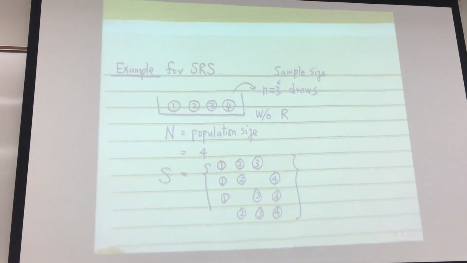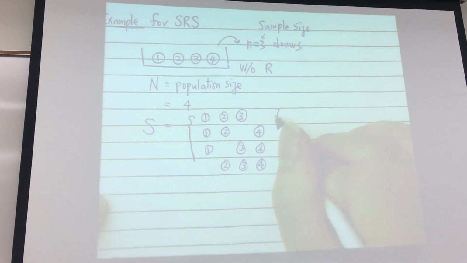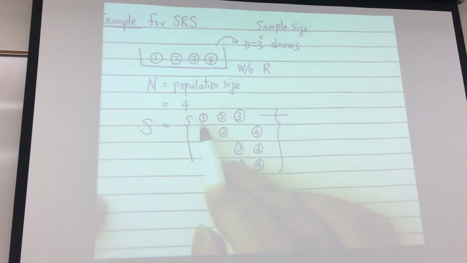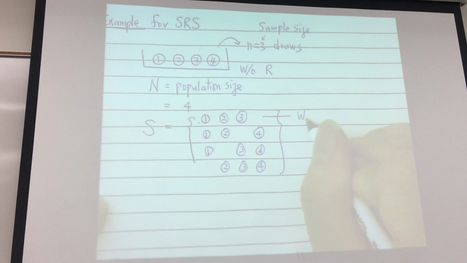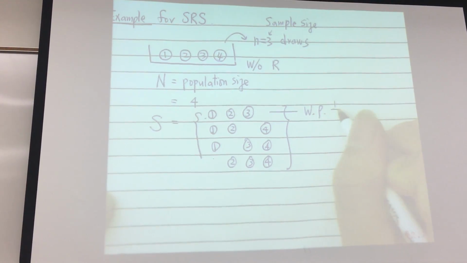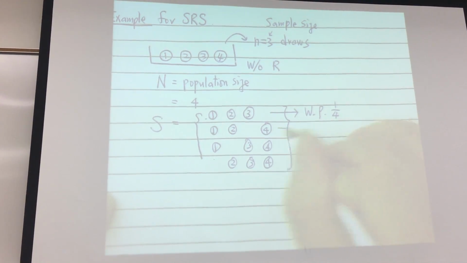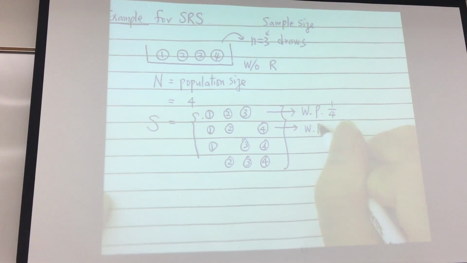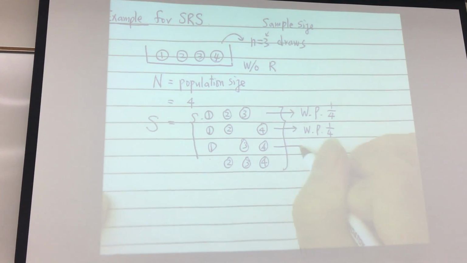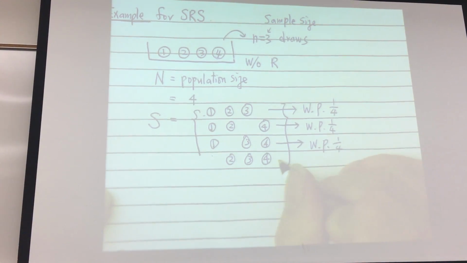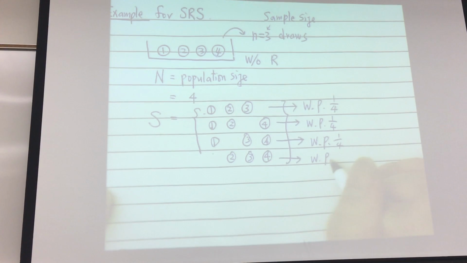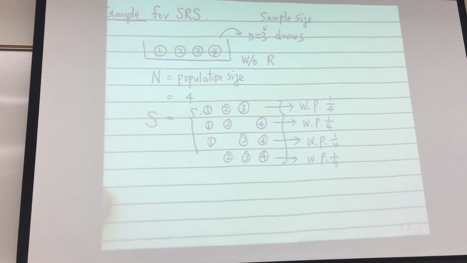Okay? So in this case, how likely am I to select ball number 1, 2, 3? I will select this one with probability equal to what? 25% chance. How about 1, 2, 4? Same thing, with probability equal to 1 over 4. 1, 3, 4 with probability 1 over 4. 2, 3, 4 with probability what? 1 over 4. Are you with me?